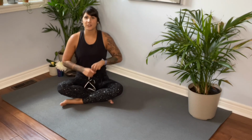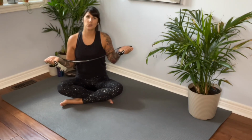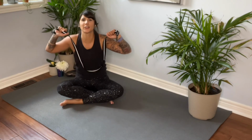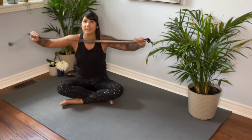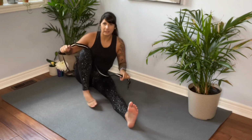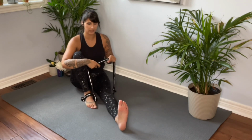All right, last stretch here. We need a trusty strap belt. You can use a TheraBand, housecoat belts, yoga straps. You could use a long towel if you have one, anything that you can get your hands on, use this one. So I'm going to bring my left foot in front. This is the calf that I'm going to stretch on the left side.